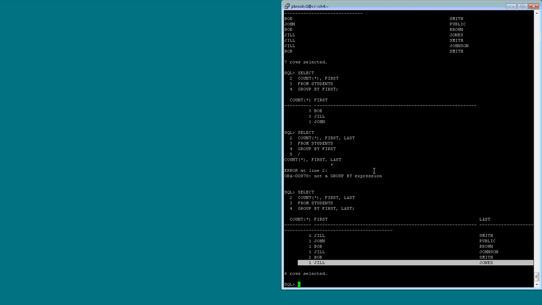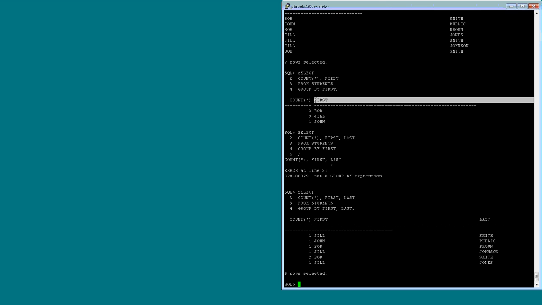So you see that group by partitions or groups our data into subsets, if you will, on which the aggregate function is performed. So that's why up here, if I just group by first, all it's doing is grouping this table into first name groups.